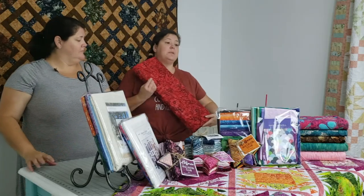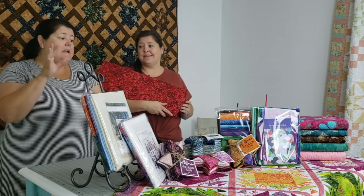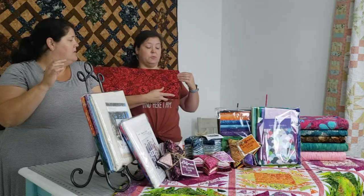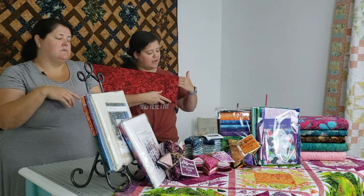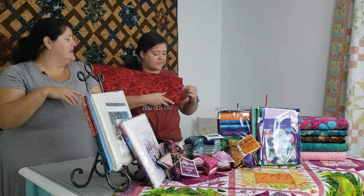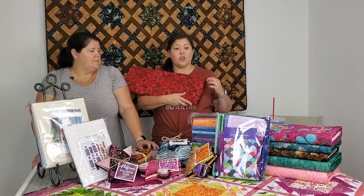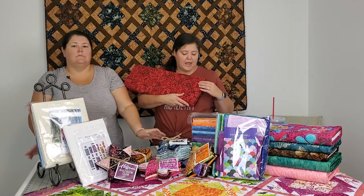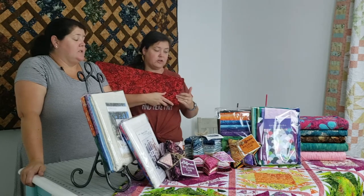One way to differentiate batiks — because sometimes we get printed or digitally printed fabric that's made to imitate batik. They're less expensive to make because they're not hand-dyed. One way you know it's digitally printed and not a real batik is: see how I don't have a selvage here? The design goes all the way to the edge, and there are no perforated dots. It's because this doesn't have to get run through a machine or screen printed. So the dye is all the way to the edge. Every now and then the pattern ends a little inside — that's just because of how it was stamped. So you can use all of this selvage; it's not like other fabrics where selvage is not fabric. This is one way you can always tell a batik from something that's printed to look like one.